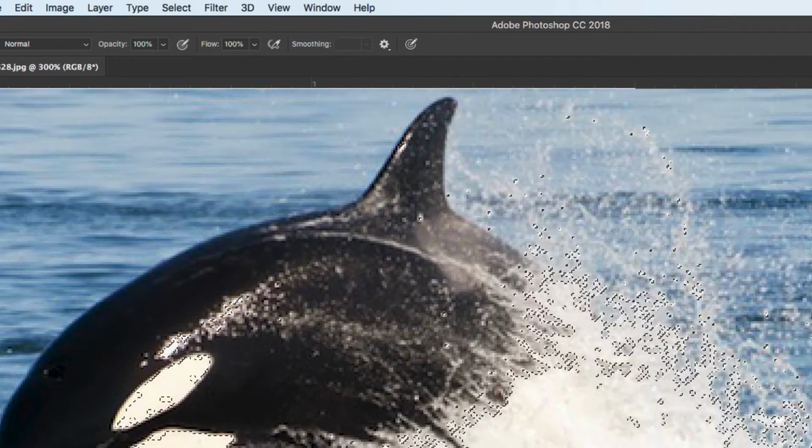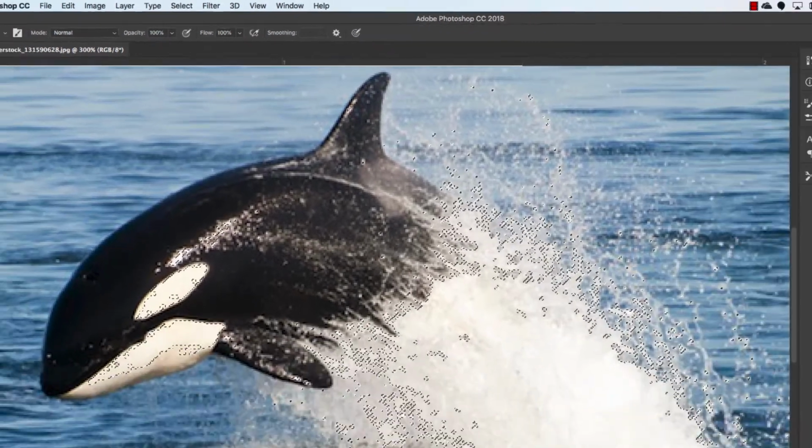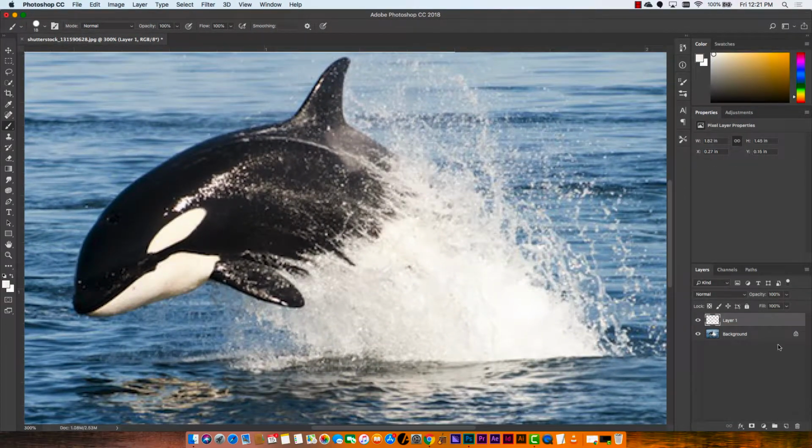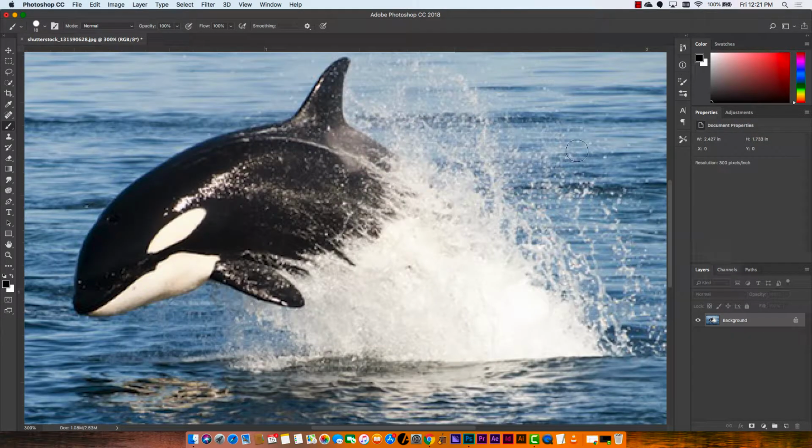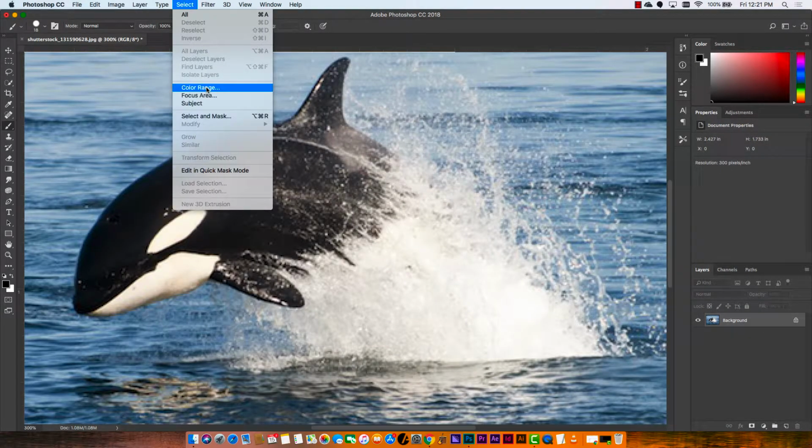And it's probably not showing us all the pixels that are selected, so let's just dupe that up and stick in a solid just so we can see what we got. So that's not bad. It's a little jaggy. And we can very quickly erase the rest of the whale there too. So that's not bad.